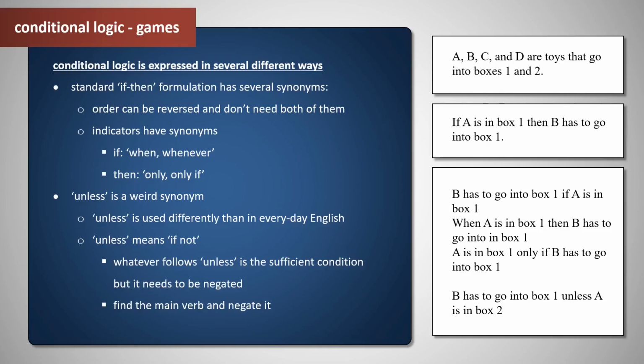So these are the common ways that you'll encounter conditional logic on the test in terms of how it's going to be expressed. There's going to be a limited range of synonyms. It's really going to be when, whenever, only, if, and unless. They might be phrased a little bit differently in terms of the actual statement of the condition. So it's not necessarily going to be if then or sufficient followed by necessary, because in English you can express it in different ways. You could have necessary followed by sufficient. You could have, like I said, these synonyms or even some missing indicators. But the point is, it's going to be relatively straightforward, and it's going to be rules for telling you where to place something once it's been activated.